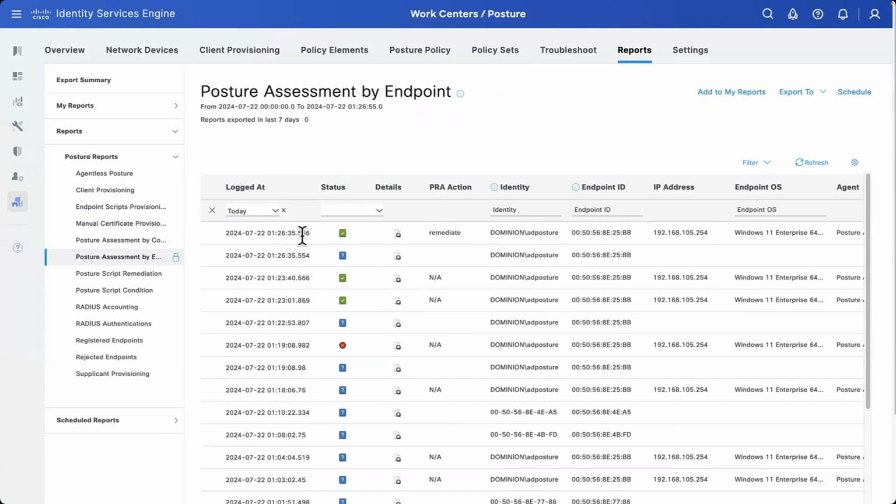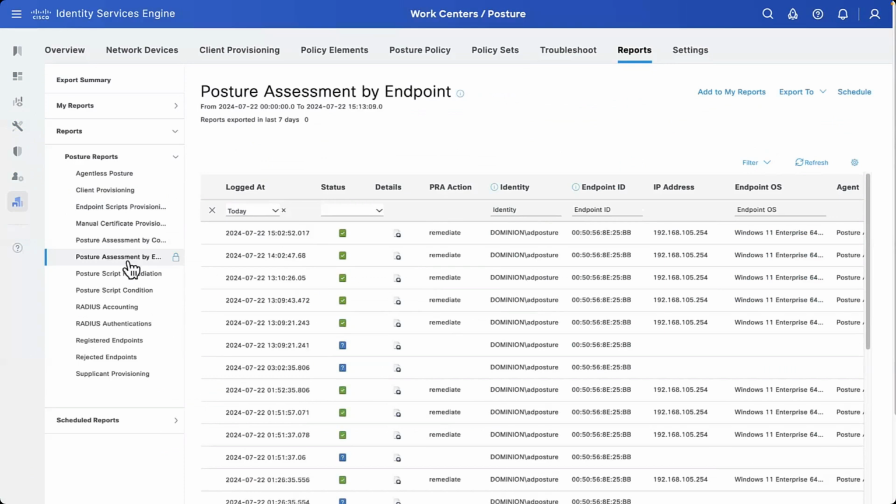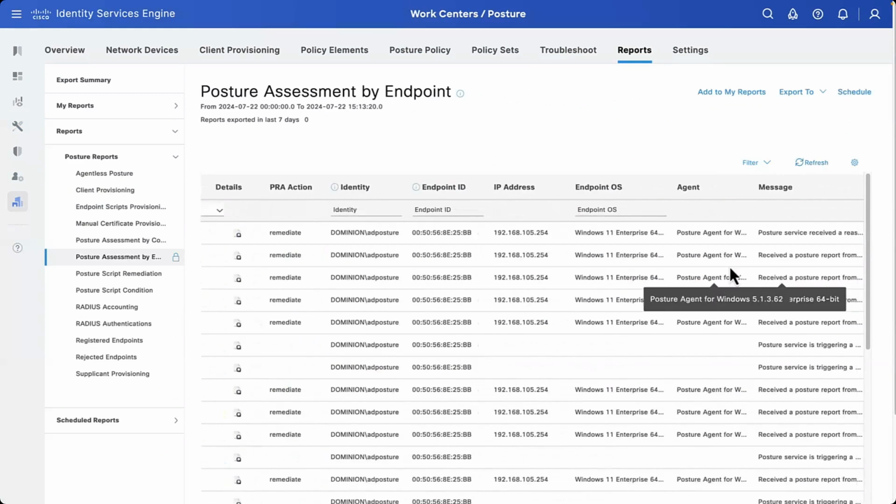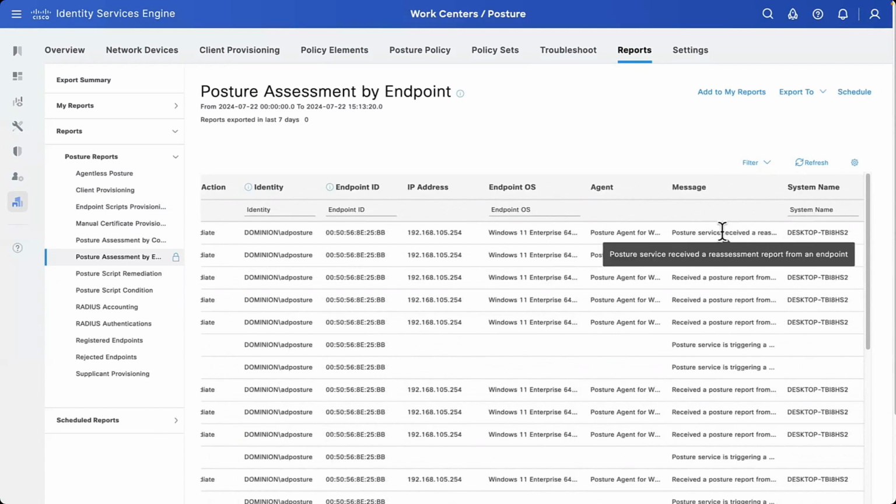So every 1 hour, these endpoints are going to be assessed through the posture evaluation. So how do I figure out whether we are getting a posture reassessment report versus a normal report? If you look at the message over here, that's where you can figure out whether it is a reassessment report or a normal assessment report. So that's the differentiating factor. But ultimately what we were doing, every 1 hour, we were trying to reassess the posture policies on the endpoint so that it is compliant against all my posture policies. That's what we were trying to do.